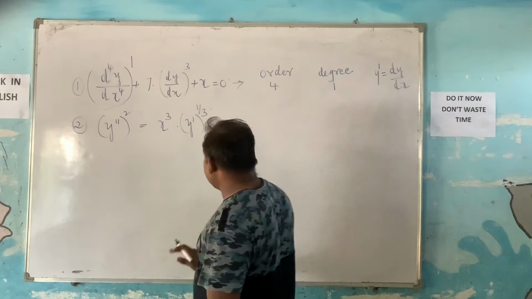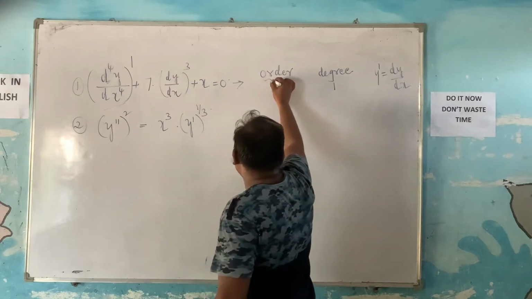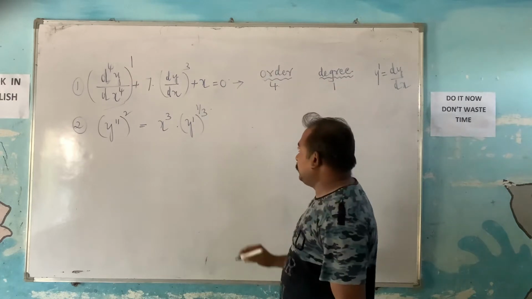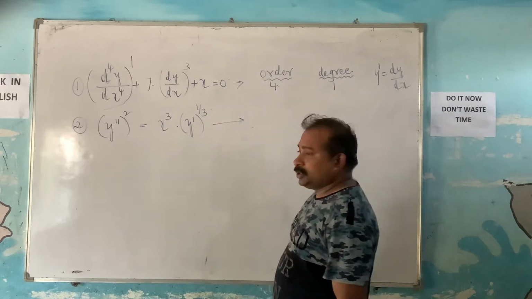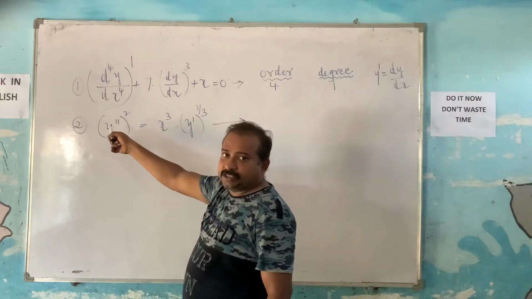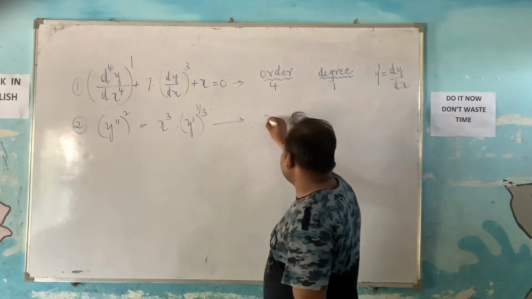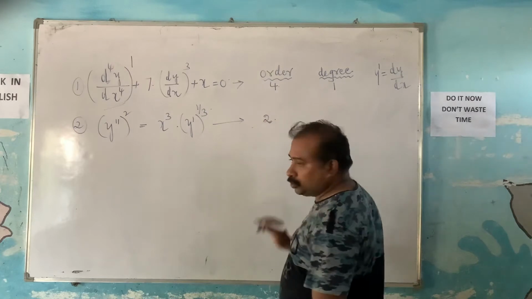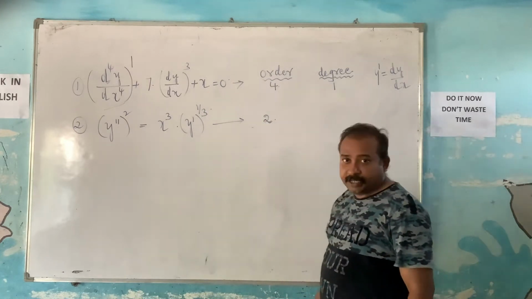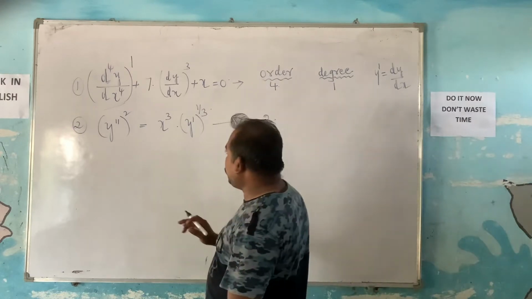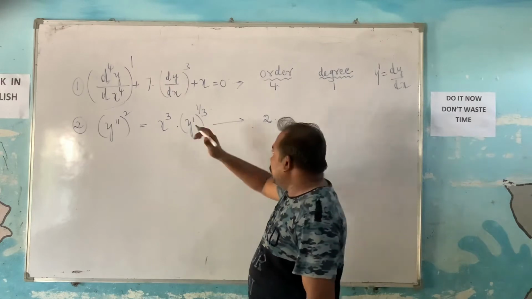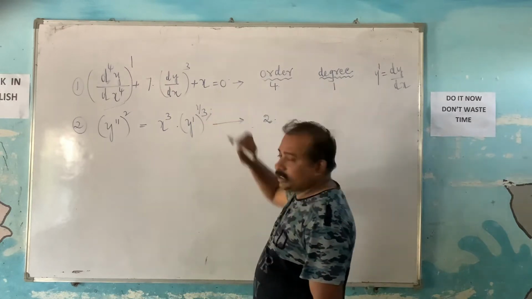So if you observe, what is the order and what is the degree of the differential equation for this equation? The highest derivative, y double dash, is there. So the order is equal to 2. Not an issue, directly you can say the order is 2. What is the degree? For degree, first cross-check: are any fractional powers there? Yes, here the fractional power 1 by 3 is there.